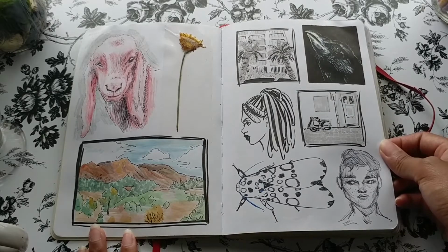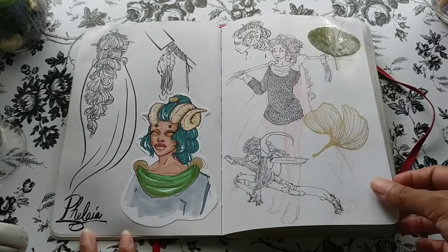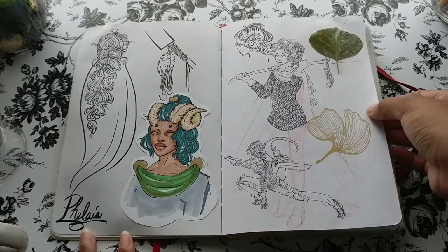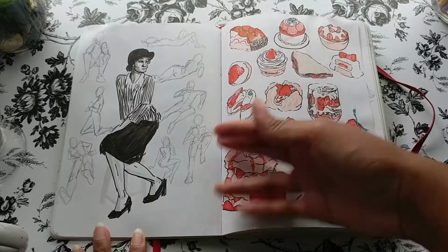If something just can't be saved, I'll just cover it in black ink and do a little white sketch over it. This was my first D&D character. She was a nature cleric. Whenever I start playing D&D again, a lot of the pages end up being dedicated to just D&D stuff.